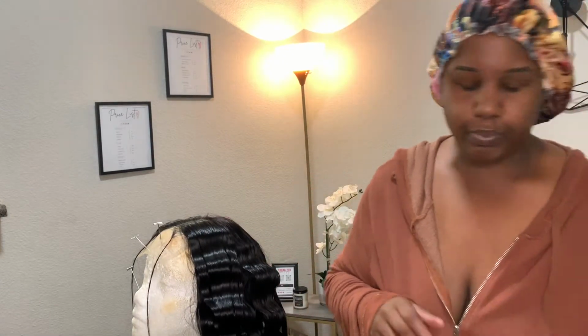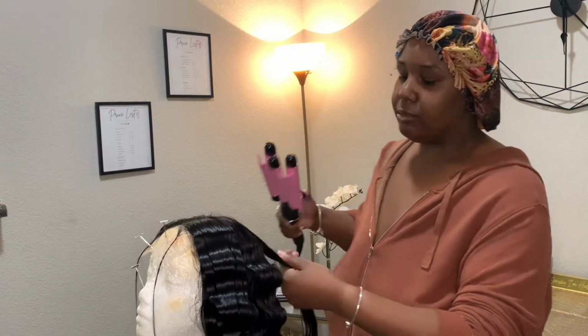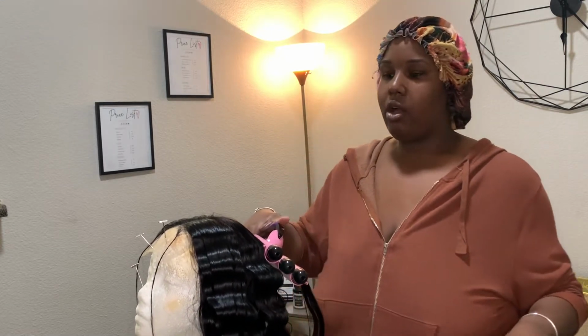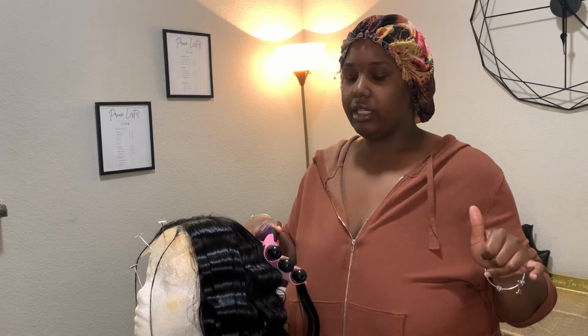I pretty much already packed my shoot bag, so that makes life easier for me. Have something to eat. I'm just now getting hungry. It's 11 something in the morning, but I'm just now getting hungry. So if I'm getting hungry now, if I don't eat until after my shoot, I'm gonna really be starving. So yeah, I'm just whipping something up. I don't want to buy any fast food or anything this morning.